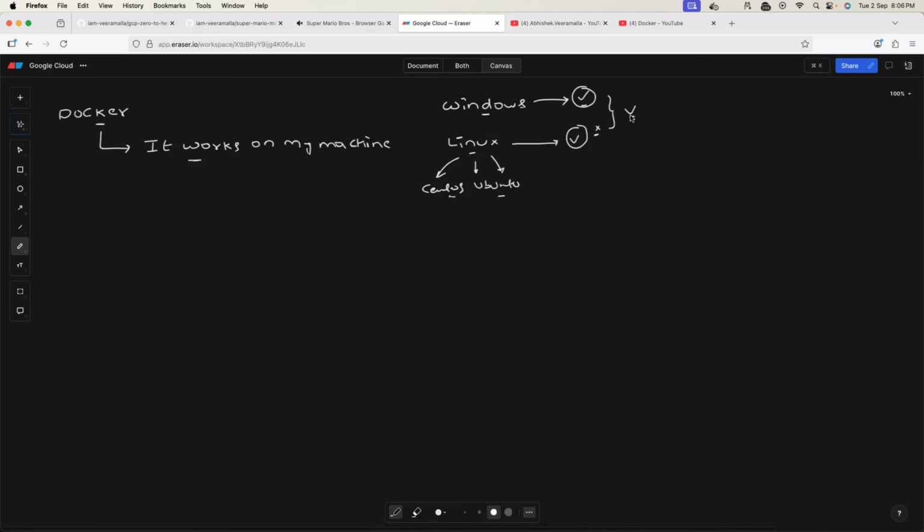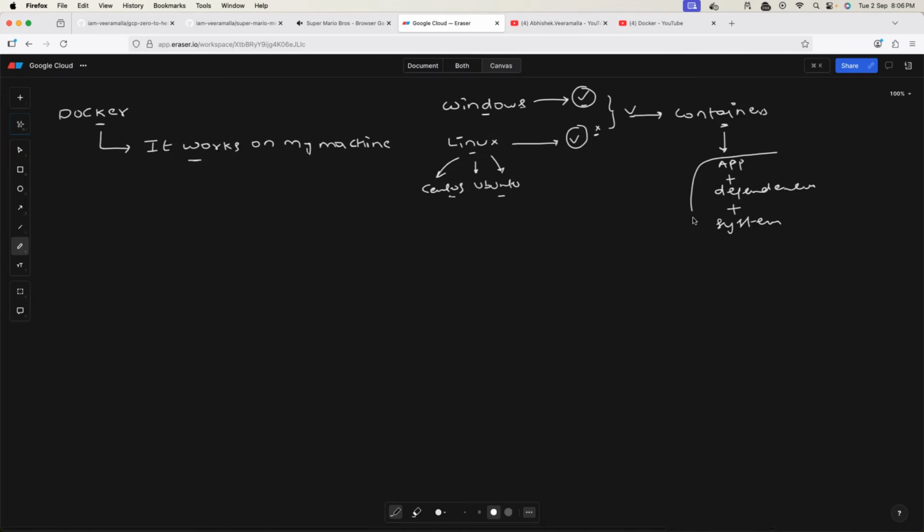Now Docker solved this problem using the concept of containers. So Docker said, hey DevOps engineers, all that you have to do is to take your application, bundle your application as a package along with your application dependencies and system dependencies for your application.